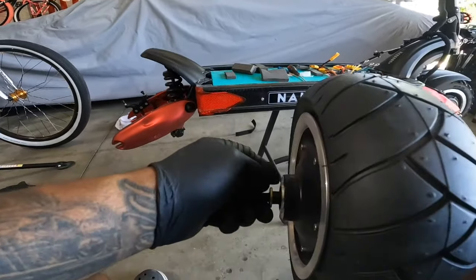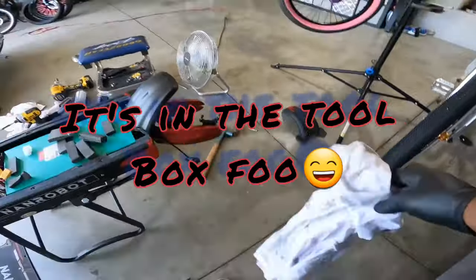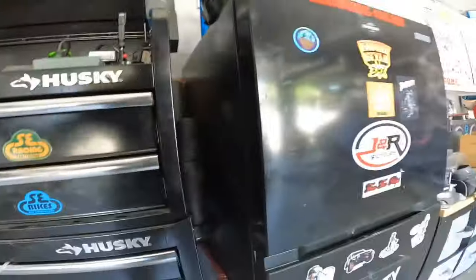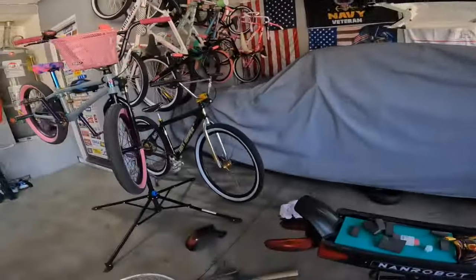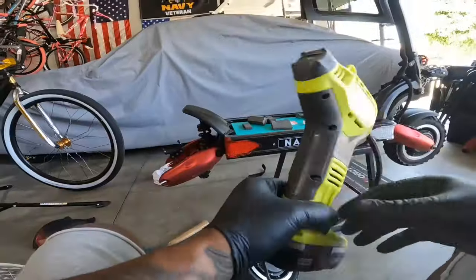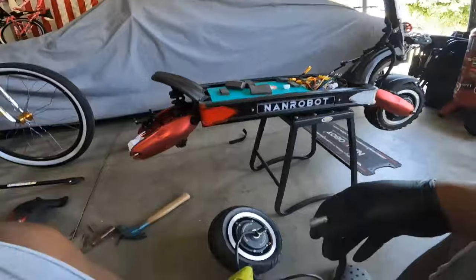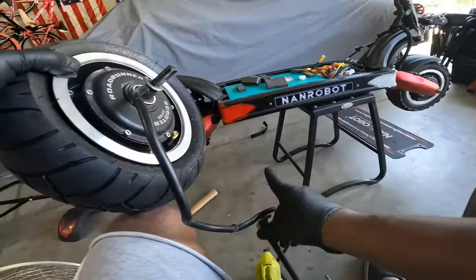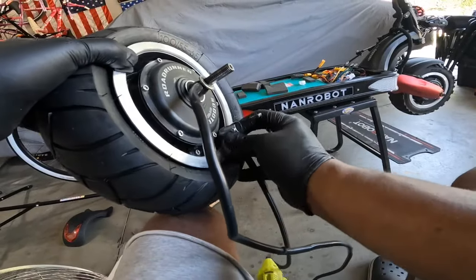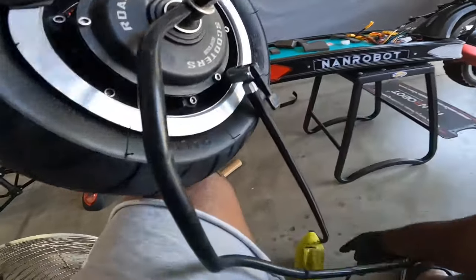Missing a washer on this side. Gotta find it. I need to find that washer. There is a big debate on how much air to put in these tires, because it doesn't say how much air. Everybody was pretty much saying between 40 and 50 was the debate, so I'll put 45.